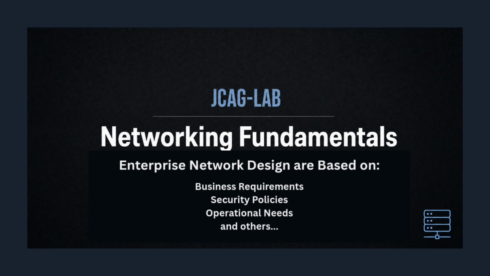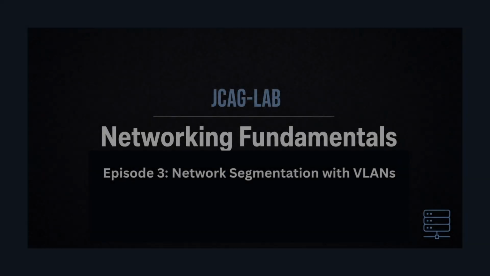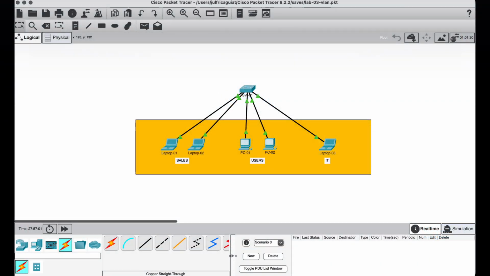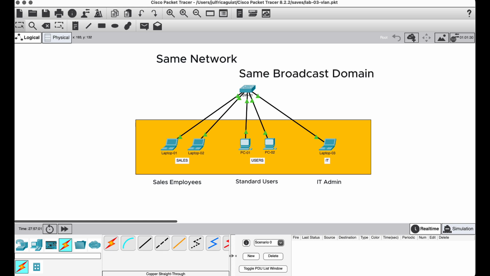In this lab, we will begin transforming our simple network into an enterprise-style design by introducing a concept called Virtual Local Area Networks, also known as VLANs. Before we configure VLANs, we need to understand why network segmentation is important. Imagine a company where sales employees, standard users, and IT administrators are all connected to the same network. Every device would exist in the same broadcast domain. This means broadcast traffic from one device could reach every other device connected to that network.